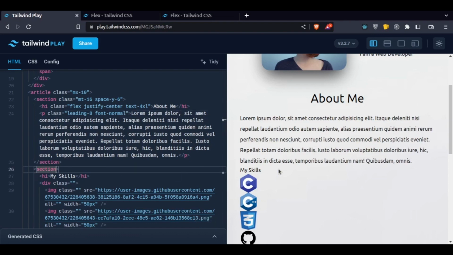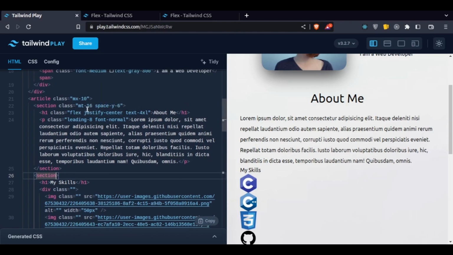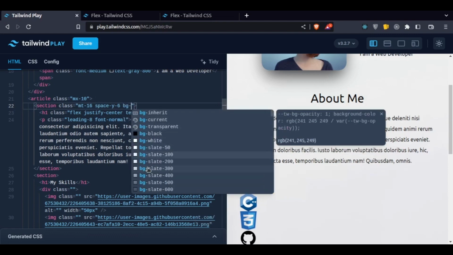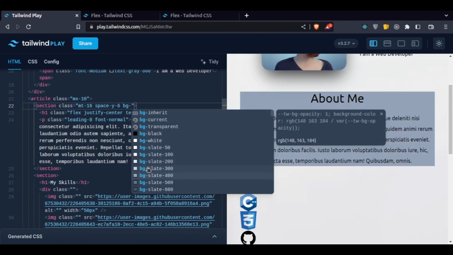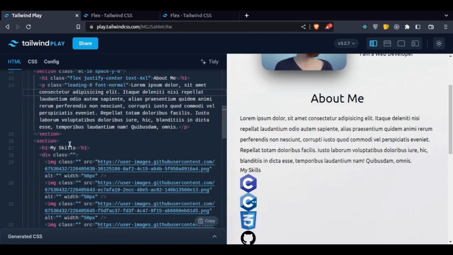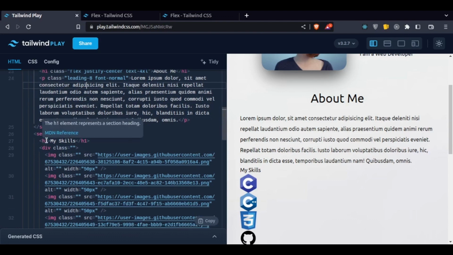So in this section, one mistake that I did here was add margin to the section itself here. So what's happening is when I do that, let's choose a background of this entire section. See, it's starting from there. Instead of that, actually it's fine. It's fine. Okay. I could have applied that margin top to the H1 itself, but this is fine as well. It depends on your personal choice.